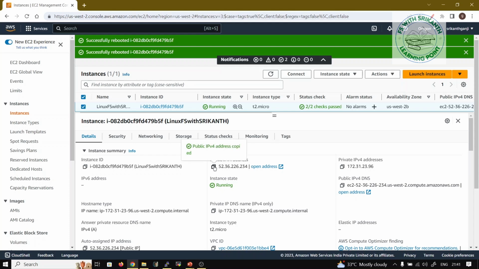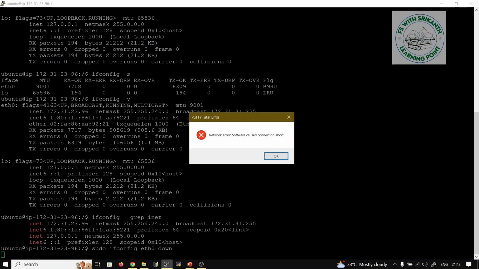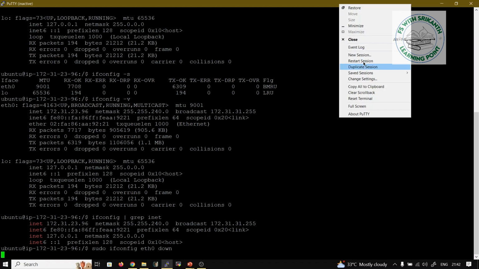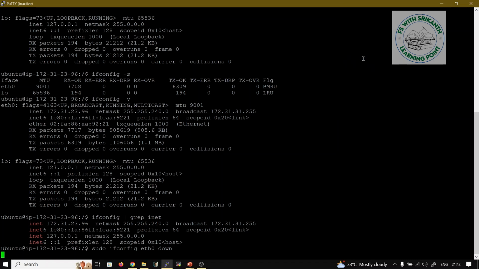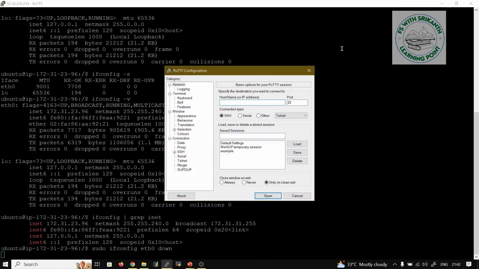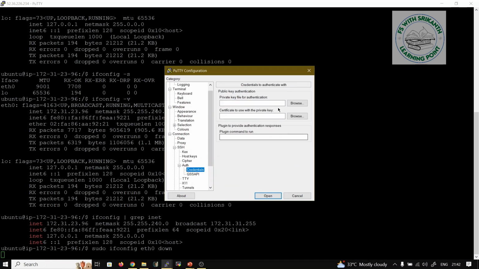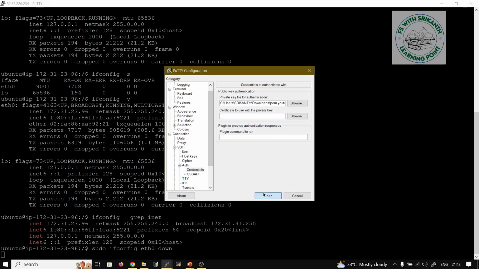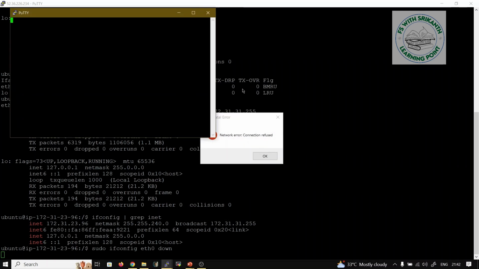Copy the public IP. Okay, close this one. Start with a new session, with the authentication credentials, user ubuntu.